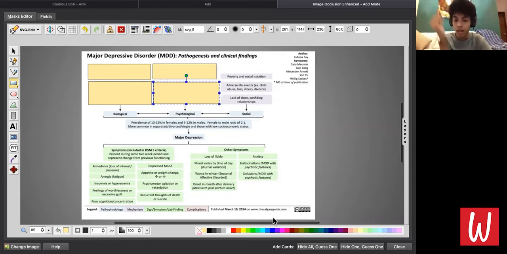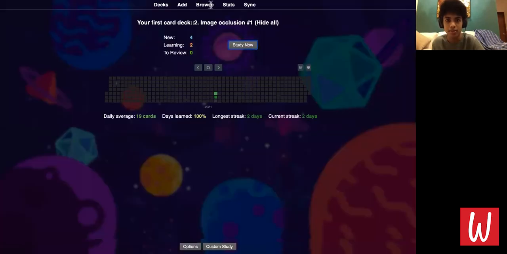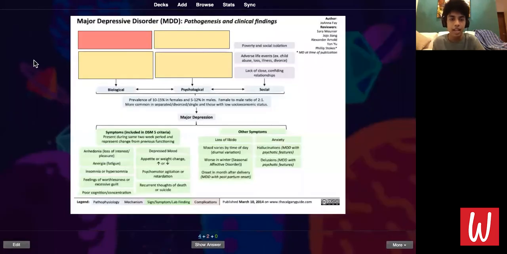Now I have 2 options. I have the hide all guess one option and the hide one guess one option. Now the hide all guess one option is what we just demonstrated, where if you draw these 4 boxes and you click on this option, it will show you on the bottom left hand corner that you're adding 4 cards. Watch. See, 4 cards added. Can you see that? Now what it instantly did is, let me close this. Now it's added 4 cards. It's added 4 of these type of cards where it's prompting me and asking me about one particular type of card.